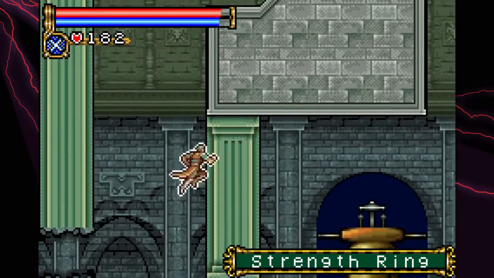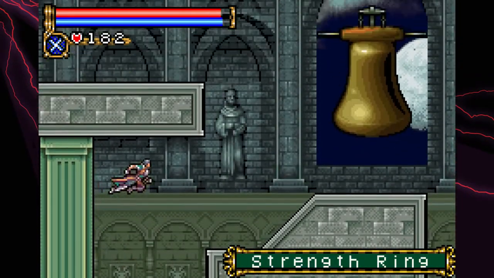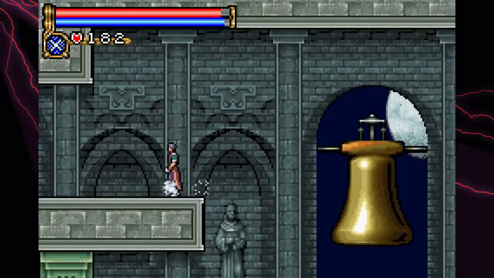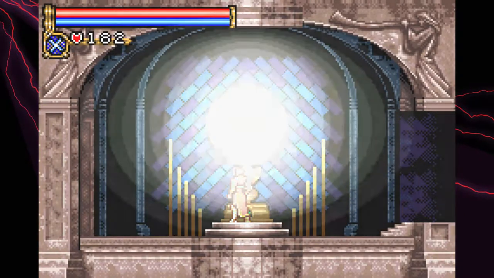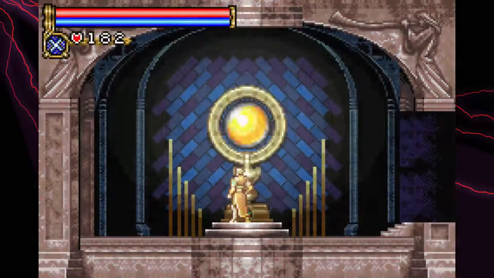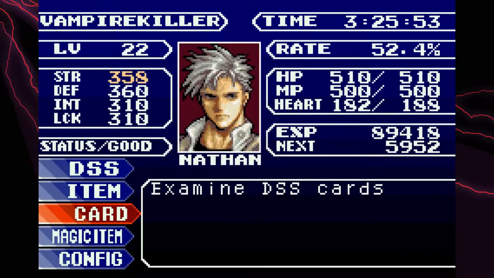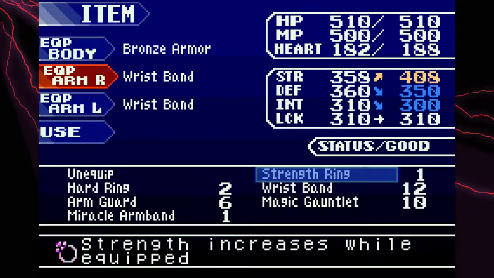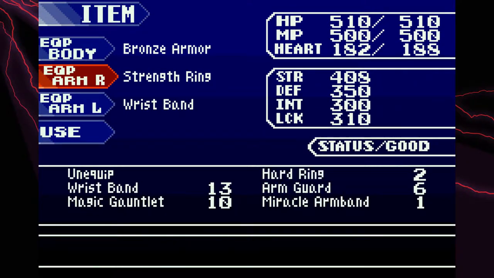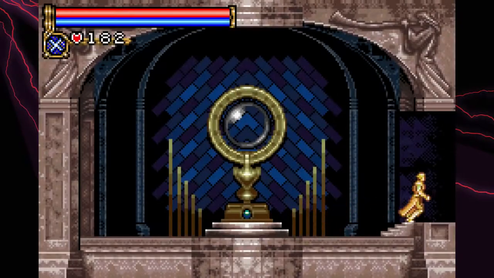I got a strength ring. So, you know what? There may be a chance I lose this boss. I'm gonna save it one more time just to keep that strength ring. Otherwise, I wouldn't have done it. So, let's equip it. Oh, it lowers my defense and intelligence. Makes me dumber, but I'm stronger now.